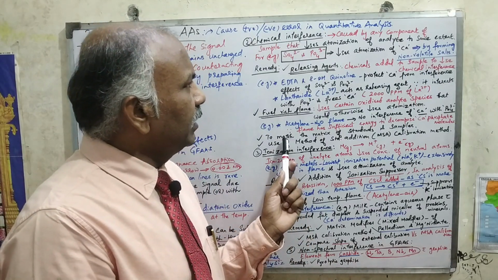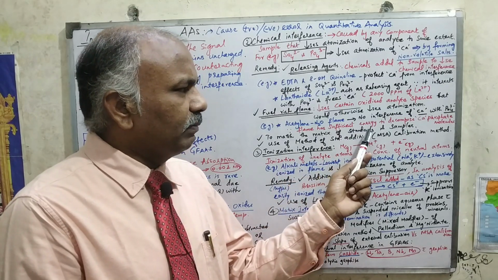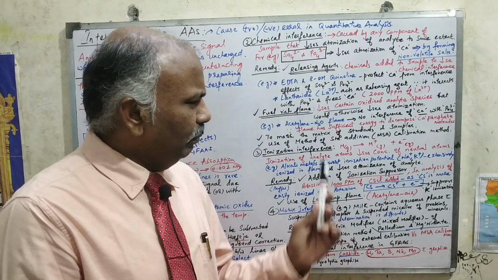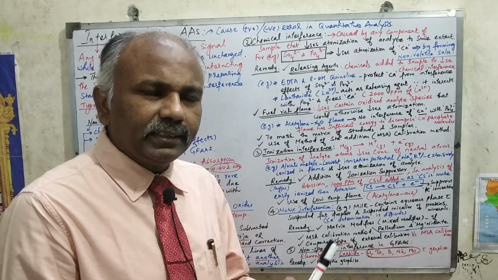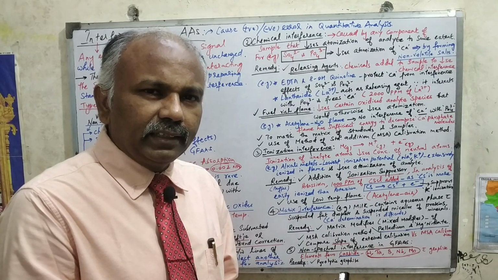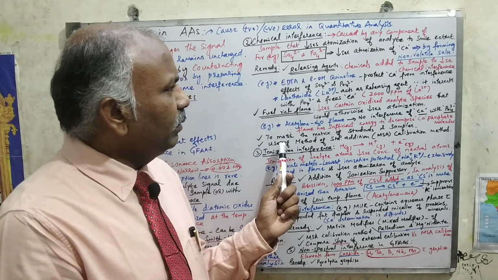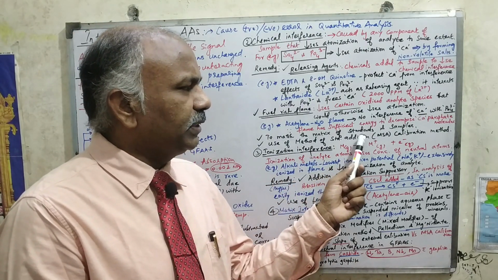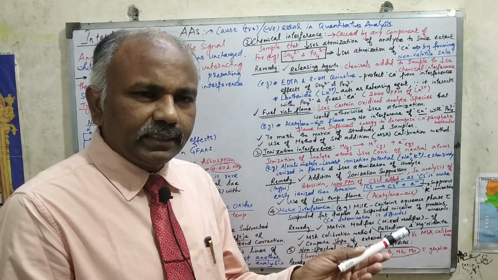The third method used for preventing or rectifying the chemical interference is to match the matrix of the standards and the samples. Of course, it is not a very reliable method, but somehow you can match the matrix of the standards and the samples. What is a matrix? It is nothing but any other material other than the sample present in the container, right? And the fourth method for rectification of chemical interference is the method of standard addition calibration technique. Method of standard addition, we call it the MSA technique.